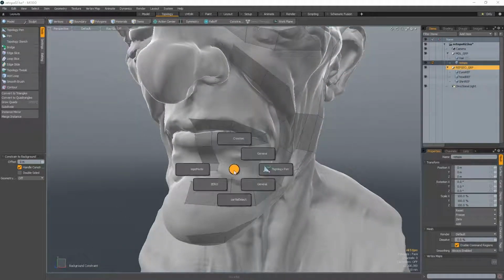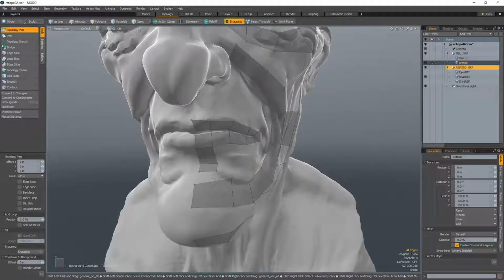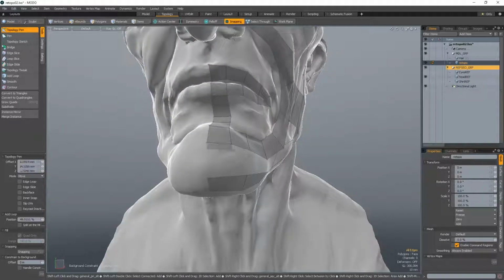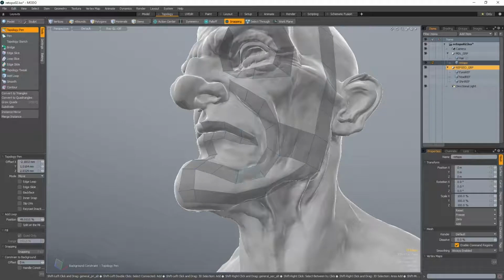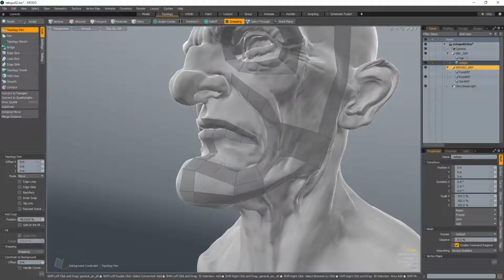And this marquee menu, or sorry, this pie menu, I come from Maya-land, where it's called marquee menus. In this pie menu in Modo, this will follow along with the tutorial. This is slowly starting to connect stuff up. But you can see we're using the same basic tools at all times. Very little fancy stuff here. Just adding it slowly in.